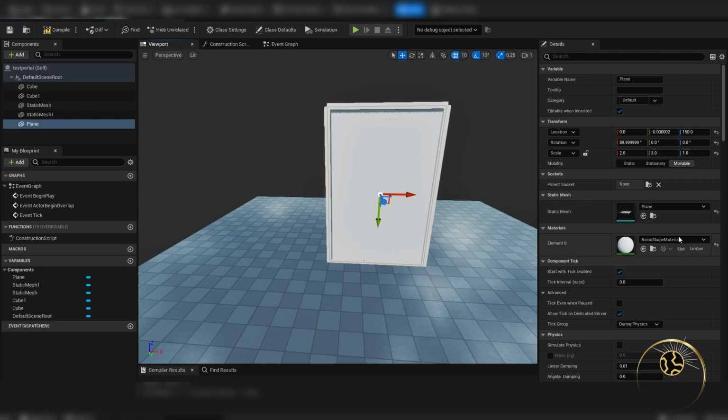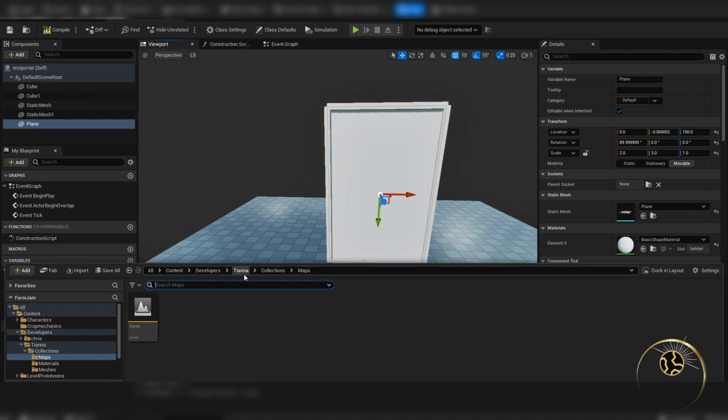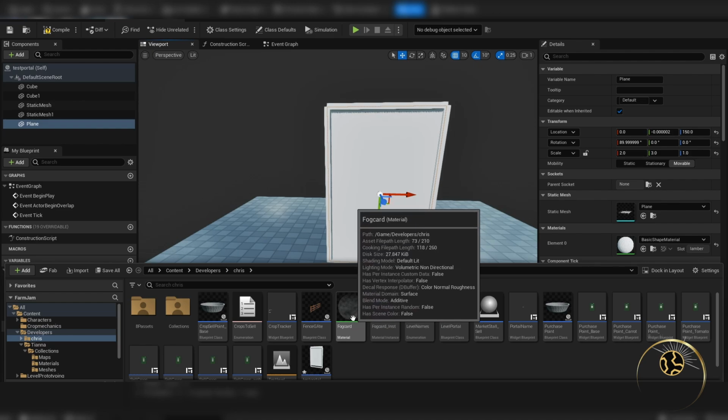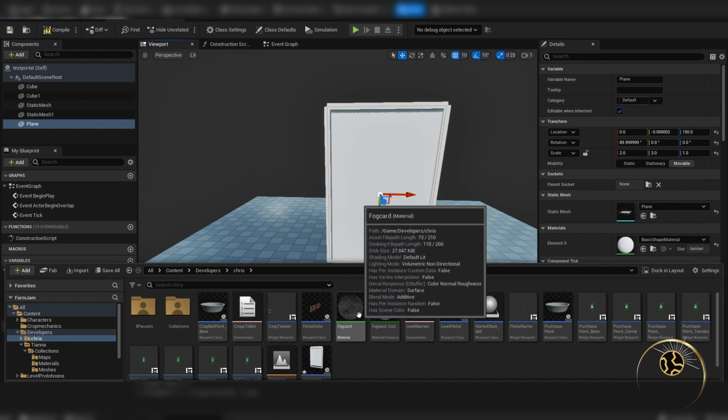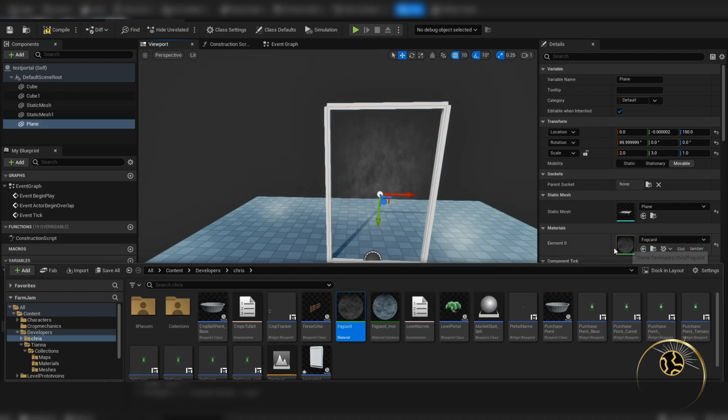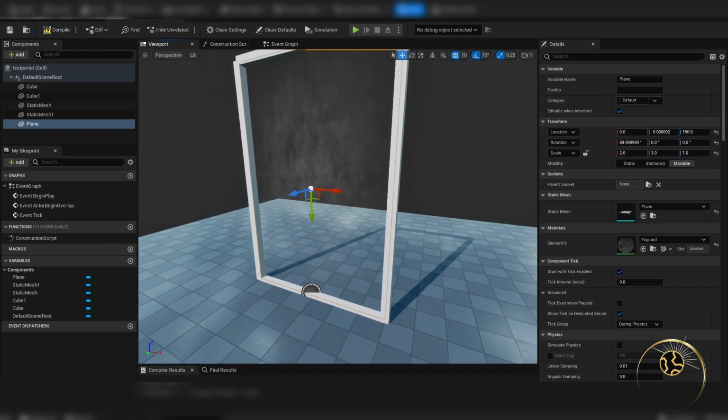We can actually change the material and make it look a little bit nicer. So I've actually got this fog card here. This is a bit of code material that I put together earlier. It creates this effect, a nice foggy material that you can see from a distance.